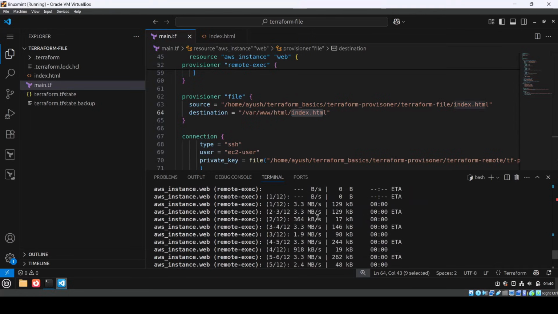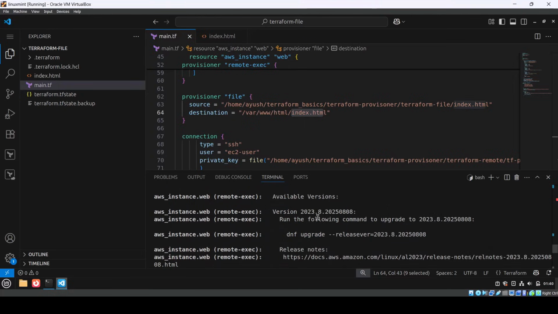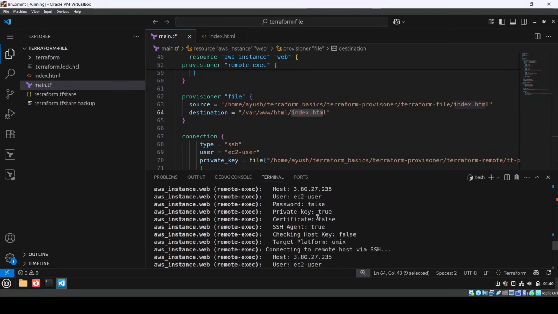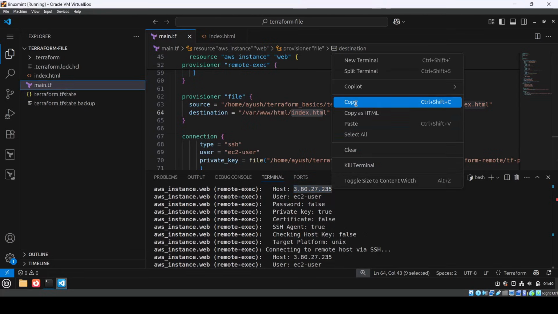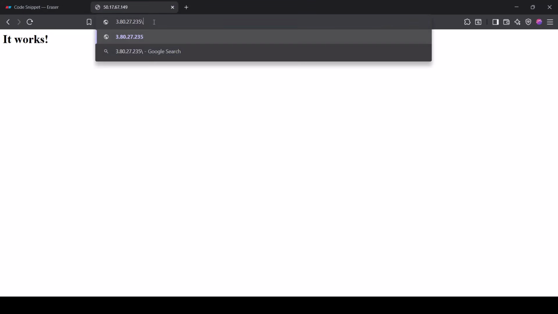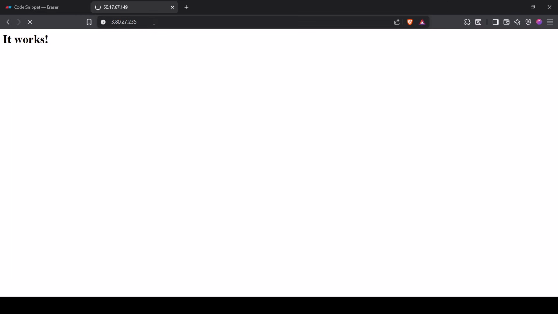Let me just copy the IP and we can check. Okay, so this is the IP. Just copy it. And it should come. Yeah, so you can see please complete all the tutorials is coming up here.